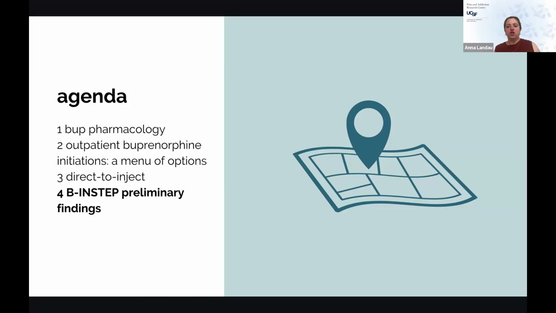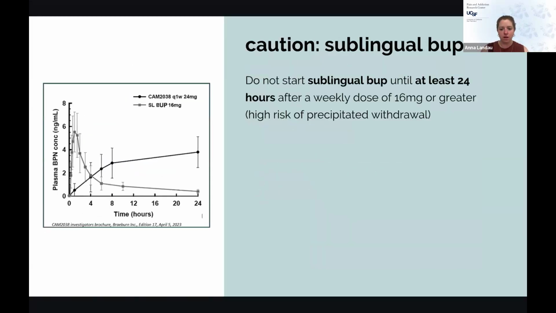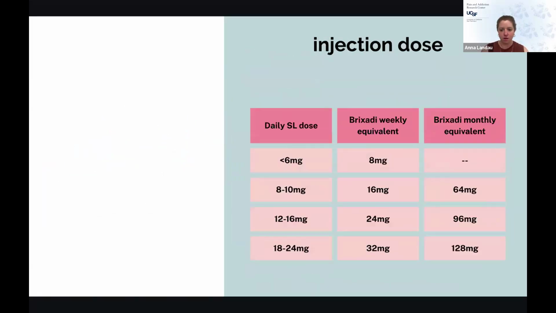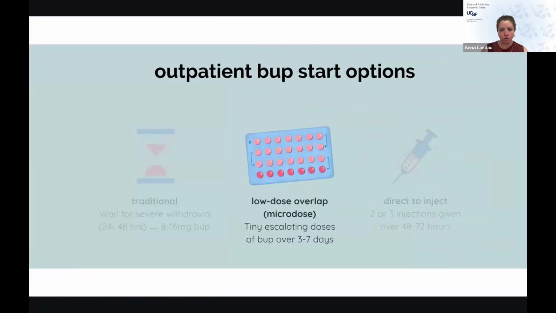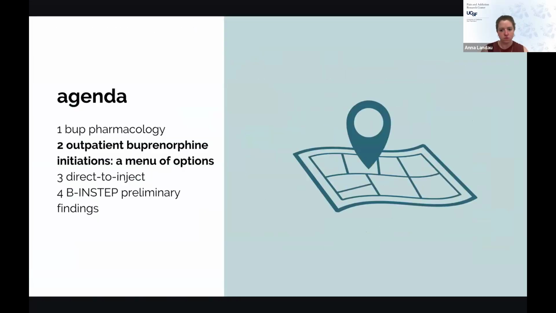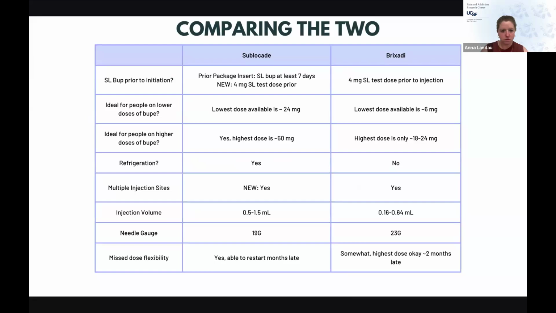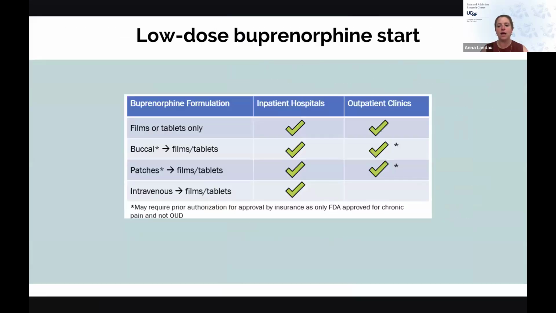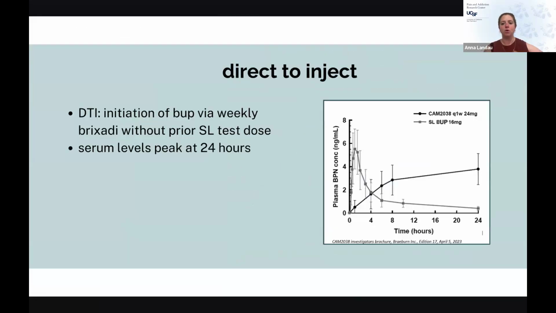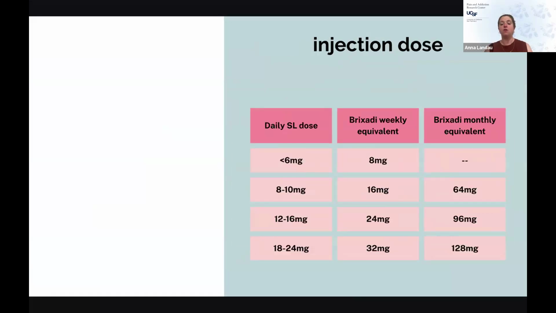This is a talk more about bupe initiation than retention on bupe, but it's a really good question about how to switch people who are on sublingual bupe to injectable bupe, or even people who aren't yet on bupe, but who you anticipate might well need more than 24 milligrams. I'm going to hope that I included this chart earlier. Forgive me while I scroll back. I did not, sorry. So there is a chart that I can also send out and share that shows the sublingual equivalents of the different doses of Sublocade.